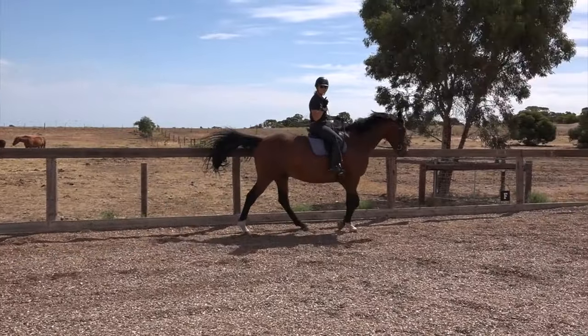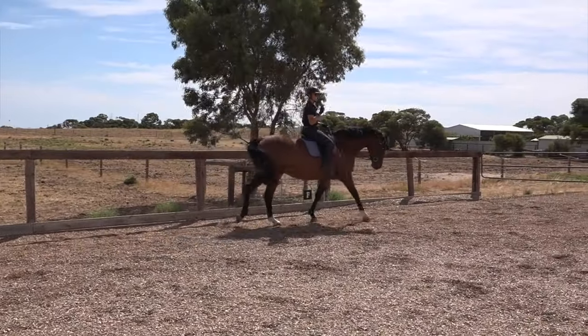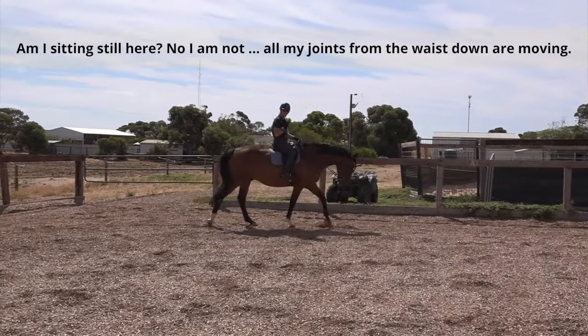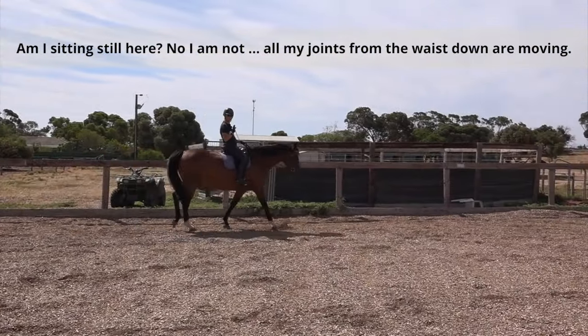And what is that one thing? Well, it's that we actively move in sitting trot. We do not sit still. Sit still on a horse is the worst piece of advice anyone can give you. We actively move on our horses, but when we move in time with them, we give the illusion that we're not actually moving and we're sitting still.